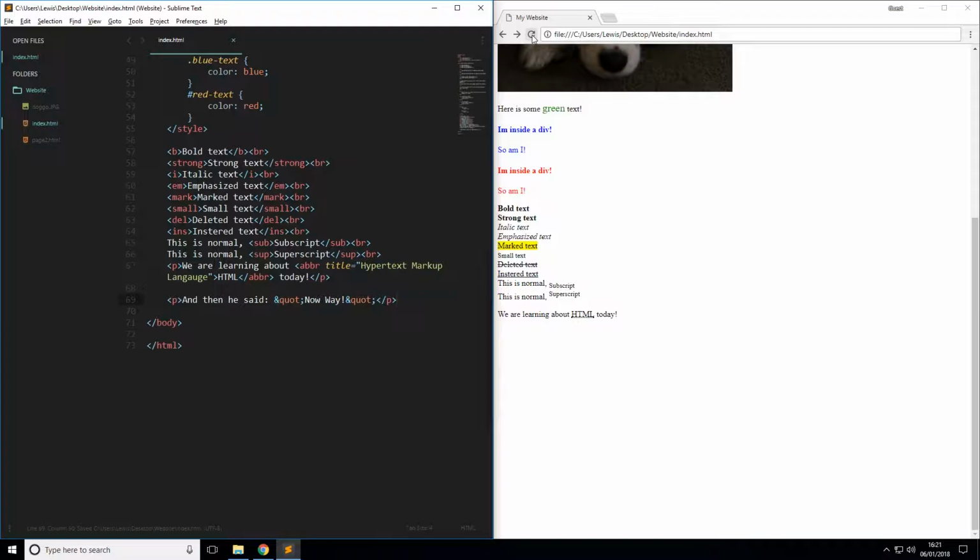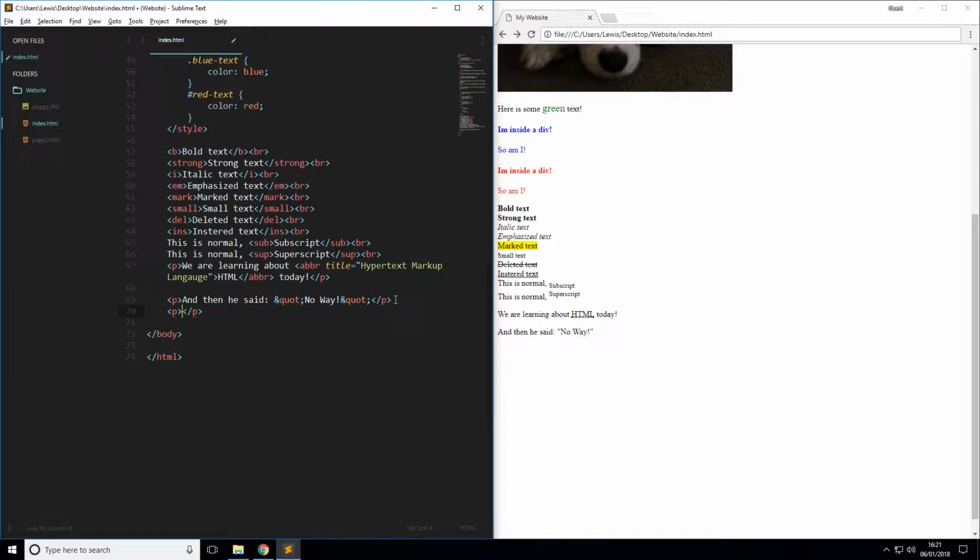So if we save that, print this out. Oh no, he's put now way. And then he said, no way. And you can see the HTML entity themselves are being pulled up here. There's a lot of different entities you can use for the copyright symbols. You've got hyphens, quotation marks, things like this, and symbols. We're not going to cover those. We'll cover those in another video. But so the quotation marks can be printed out like that.